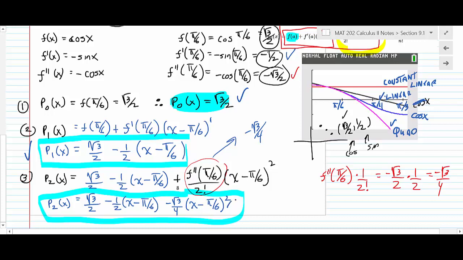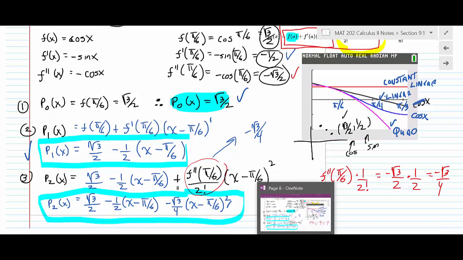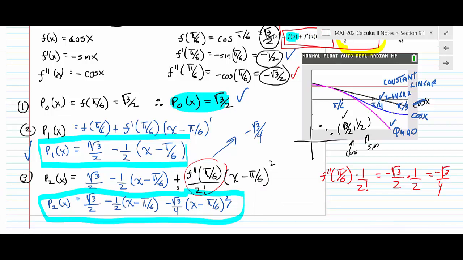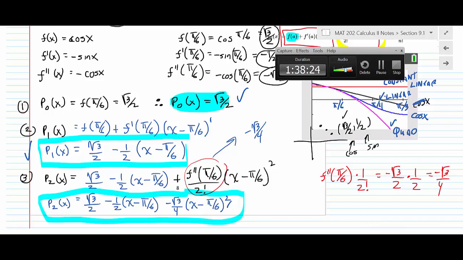So what I'm trying to show you on this is that the one that most closely approximates this cosine curve is the quadratic. Now it starts losing some accuracy, but if you went on to a cubic, you would probably have something a little bit closer. Does that make sense? So graphically, you can get a good understanding of what you're trying to do with these polynomials. All right, do we have any questions about any of this so far? It's something you can do. Absolutely. It's not that bad.